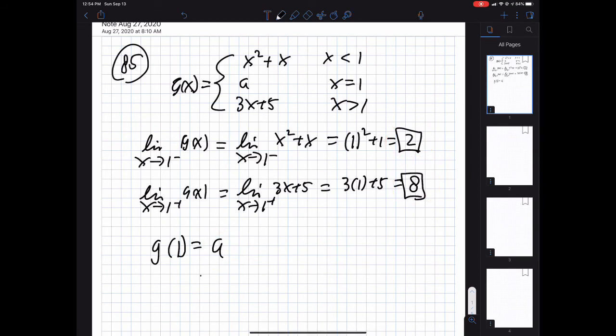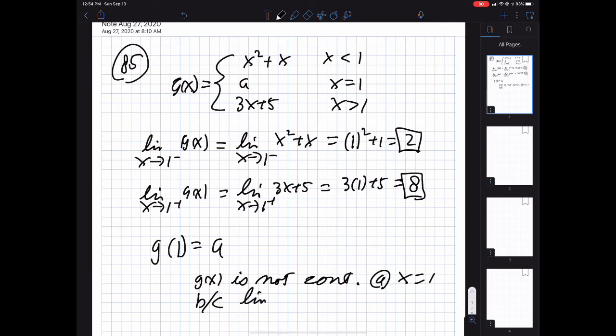So I would say g of x is not continuous at x equals 1, and you have to give a reason, a justification, because the limit as x approaches 1 from the left of g of x does not equal the limit as x approaches 1 from the right of g of x. And that would be your conclusion. So you have to realize you need to give justifications why. You can't just say it's not continuous. You have to use your definitions, your theorems, to prove your statement, to justify your statement.